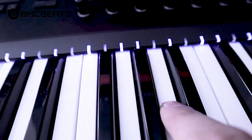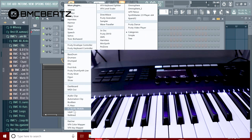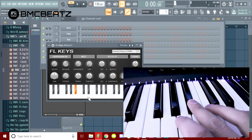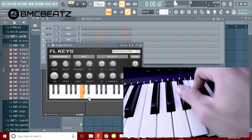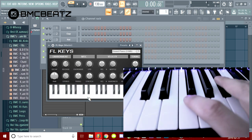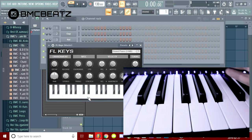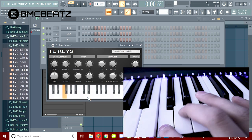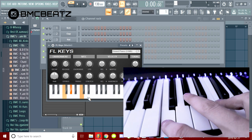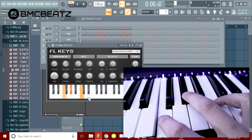Some keys aren't lit up — those are the ones you stay away from. Let me pull up an instrument so you guys can hear what I'm doing. Root note. If you know the rule about skipping notes inside of a scale to make a chord, you can automatically just start skipping lit notes. I'm only skipping the notes that have the lights on — if a key has no light, we're not including it. So skipping to the next lit key, and the next — here's your F minor. And you can do this with your other chords — you've got a progression already.